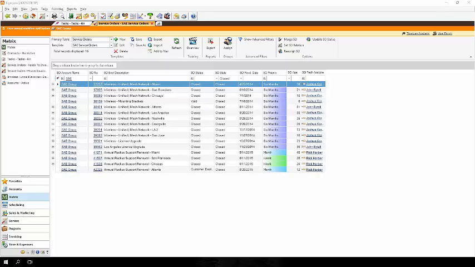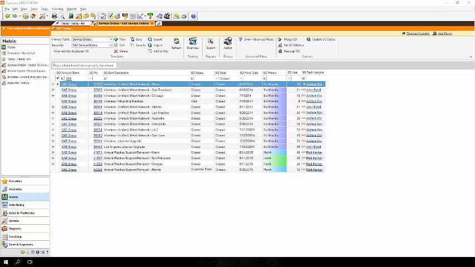So we needed a way to coalesce this information from all different parts of TigerPaw and present it in such a way that it was not only easy to view, but also easy to build these views. Up until the matrix came along, the only way you could really do that was if you knew Crystal Reports very well, paid somebody to write Crystal Reports, or knew how to do some level of Microsoft SQL queries. For many of you, that's the only way you've known how to use TigerPaw. For a lot of you, you simply didn't have the ability to do that.